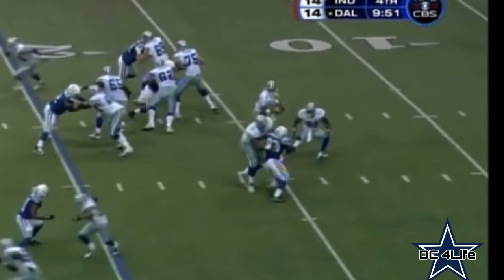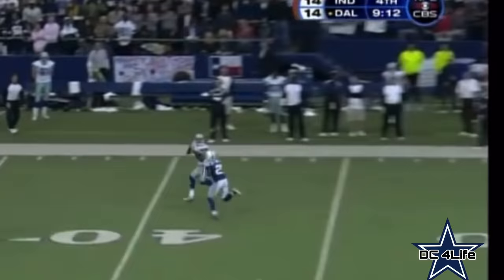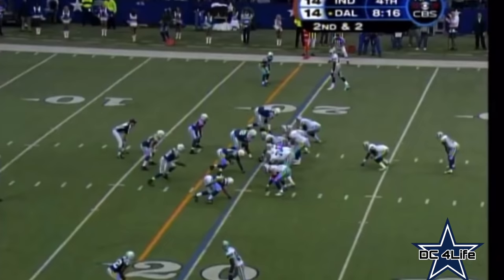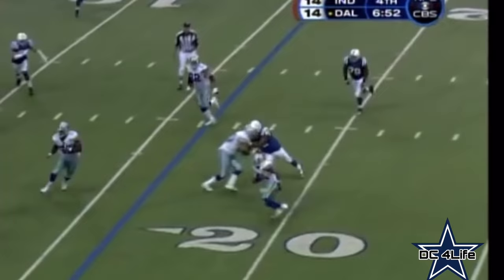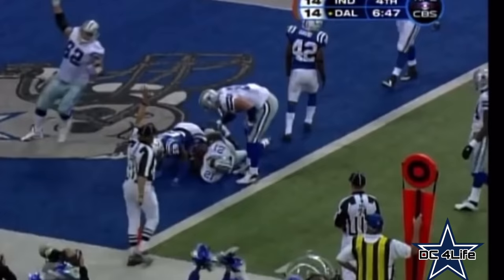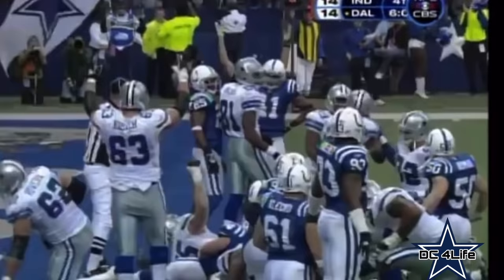From the 20, Romo takes out of the pressure, finds Glenn at the 40. Takes a quick toss going down the field, and another hookup with Glenn, who's having a huge second half. Jones looks ahead for the first down. Pass play coming over to Jones — Jones inside the 10, to the 5 and driving. He's down inches shy of the goal line. It's Barber — Barber is in for the touchdown, and the Cowboys have the lead.